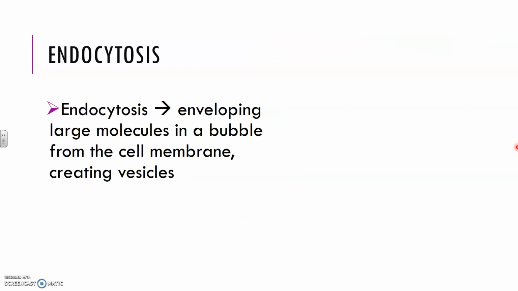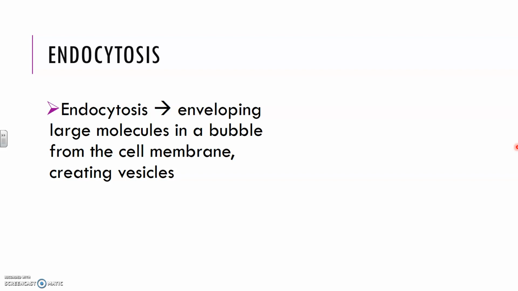All right, so final two things that we're going to talk about with cell membranes. So again, cell membranes are very fluid. So they aren't just for protection. They do a lot more for the cell than you might generally think. And so there are two more things about the cell membrane and about how it moves. So first up, we've got endocytosis. In endocytosis, remember it sounds kind of like "in," so it's pulling something into the cell.